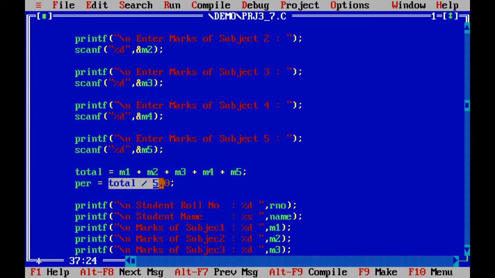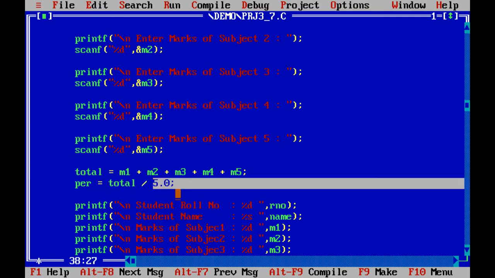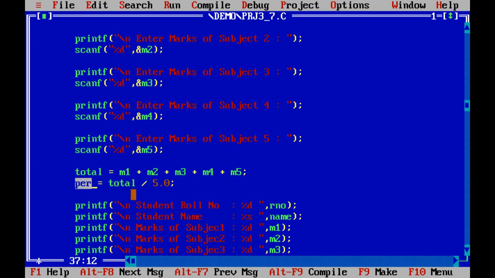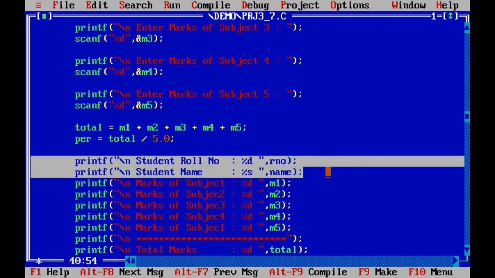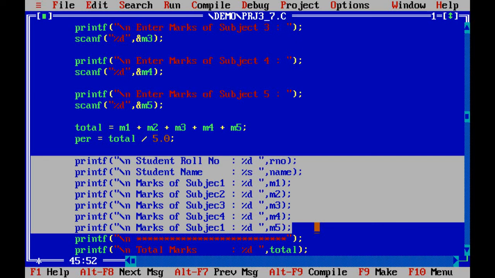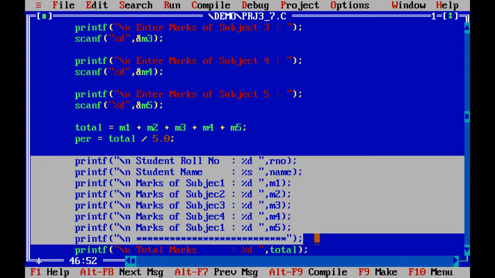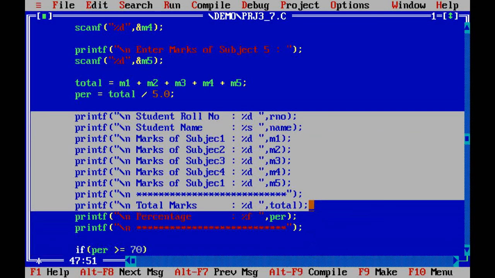And that total divided by 5.0 will give us the percentage. Finally, all this information, student roll number, name, and all subject marks, will be displayed with total and percentage.